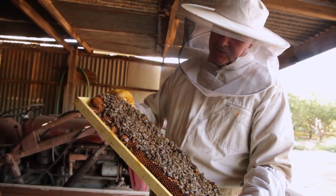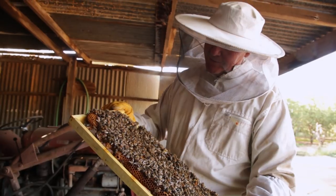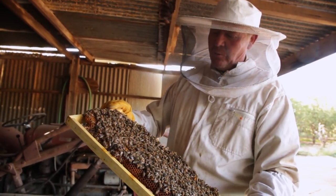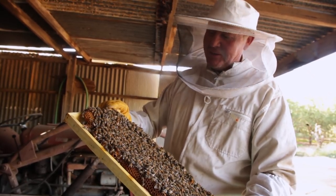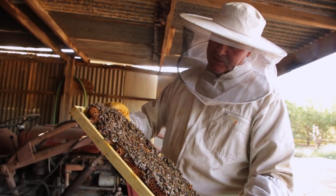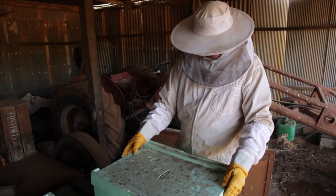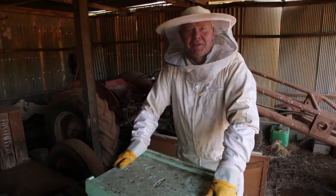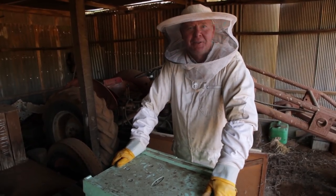This is what I've been stuffing around with, if you've been wondering — the whole reason why I've been getting different bees that have basically gone wild in our environment and have got used to where we're living. Most of the ones I've caught so far are so bloody psycho they're unworkable. But these guys are really cool, so this might be a winner. I reckon that's pretty successful — I reckon she's doing a good job. We might actually have ourselves a new Mally bee. How cool would that be?